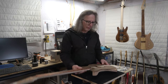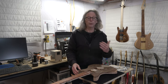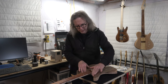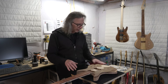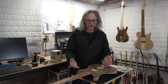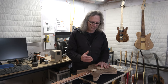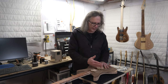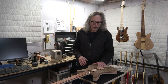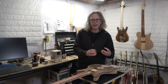Now, in my opinion, I definitely wouldn't call this a heavy metal guitar. It's not pointy enough. And yes, there are some flatter angles to it, but you could certainly play it heavy metal with the right pickups in here. But I'm not sure that's the style of pickup that I want to wind for this guitar. So what I'll probably shoot for is something a little tamer.